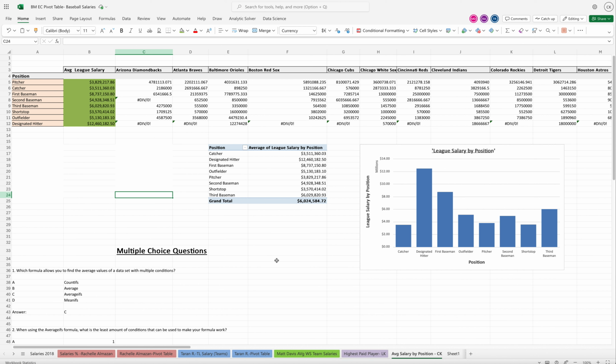All right, this is CKnight, and I chose to do the average salary by position in Major League Baseball. What I did, and I actually set my data table up wrong, gave me a bunch of trouble trying to do my pivot table and everything. So what you see up here is not how you want to set it up.